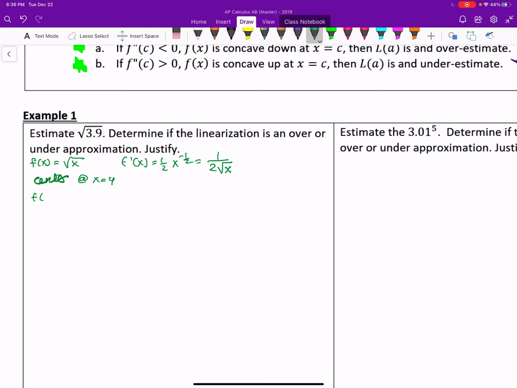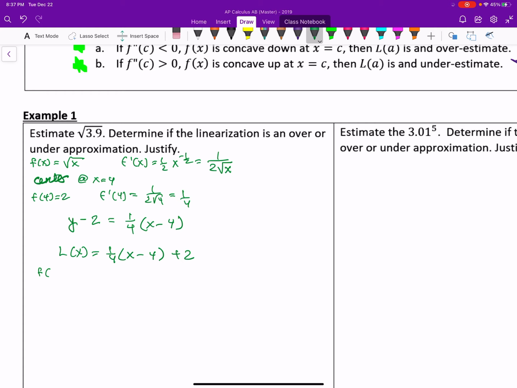So we are going to do f of 4 is equal to 2. F prime of 4 is equal to 1 over 2 square roots of 4, which is 1/4. So now I can write the equation, which is y minus 2 is equal to 1/4 times x minus 4, and then solve for y, or f of x, because we're using f of x here. You could also write either way, that would be fine. But I'm going to solve for and use L of x instead, because it's indicating that that's a linear approximation. So you know what? I actually think I prefer having a y there. So that's going to give me 1/4 times x minus 4. Do not distribute. Do not do that. Just leave it. Plus 2, like that.